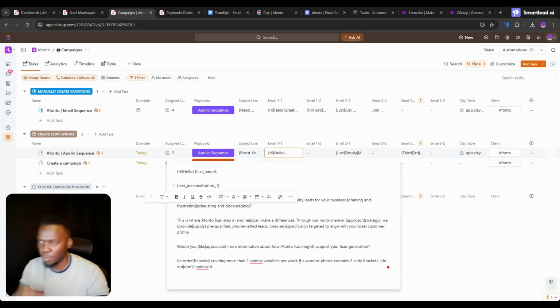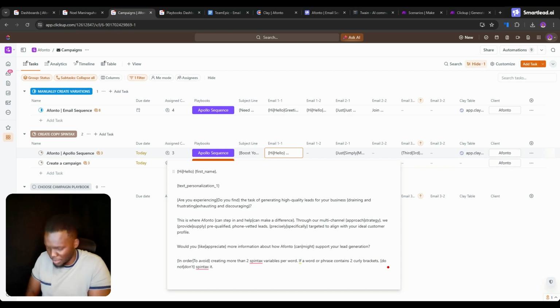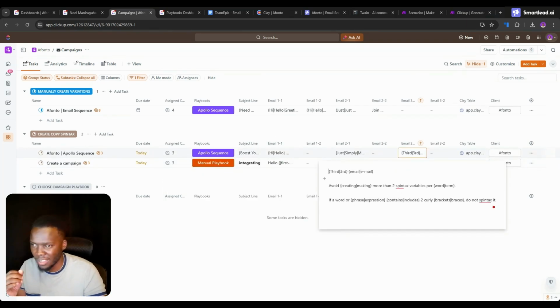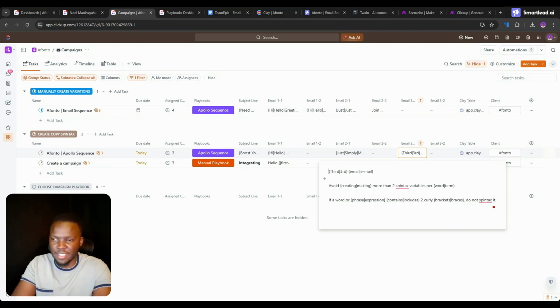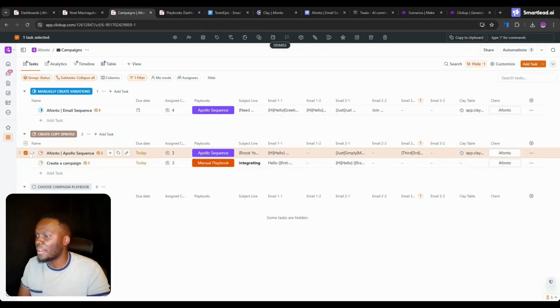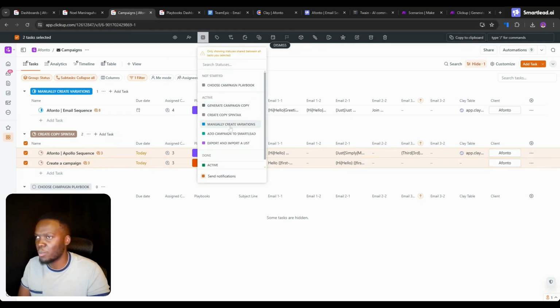And obviously, there's a few problems with the prompt that I just need to simply fix, like the fact that the second bracket got disappeared over here. Right? This is stuff that is very easy to fix. You just prompt it to say like, if something exists, don't make a change to it. But now what we need to do, it even avoid making, okay, well, there you go. So things like this, although I would never actually send an email that was just avoid making more than 2 spintexts. Okay. There you go. Okay, now we move on to the next step, which is manually creating variations.